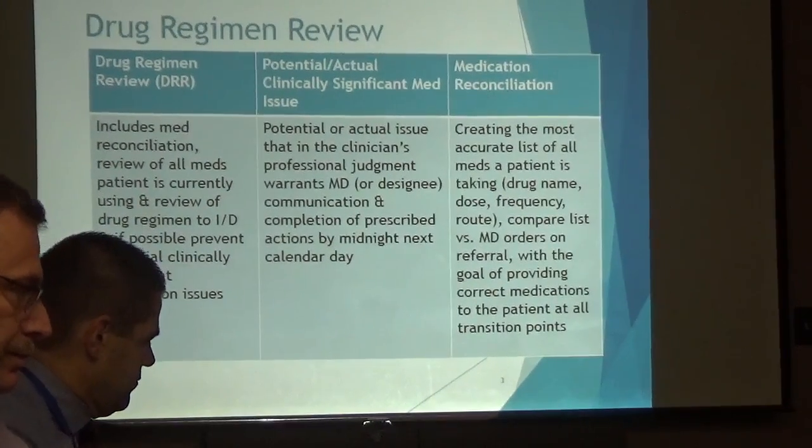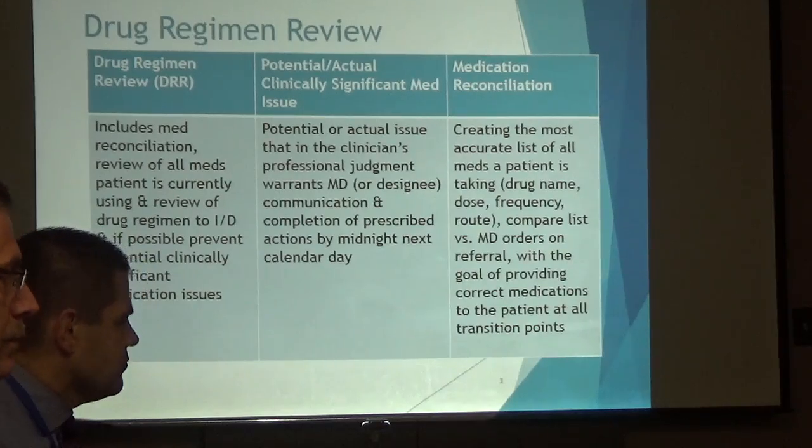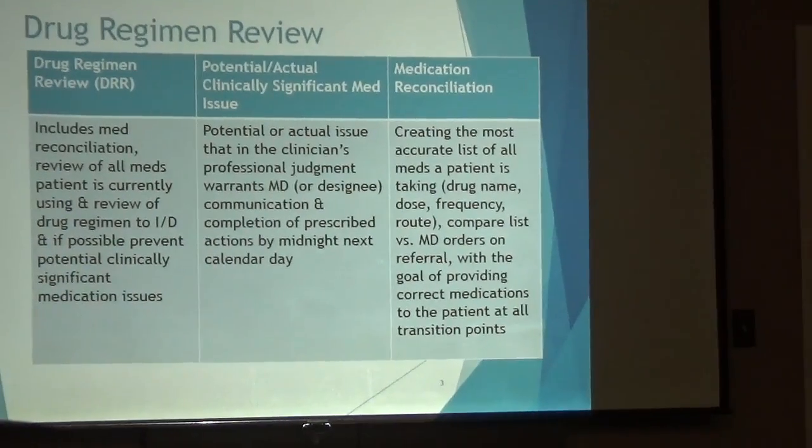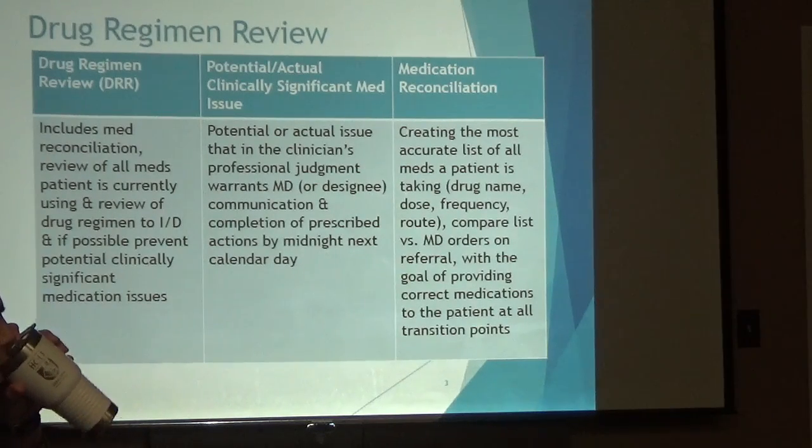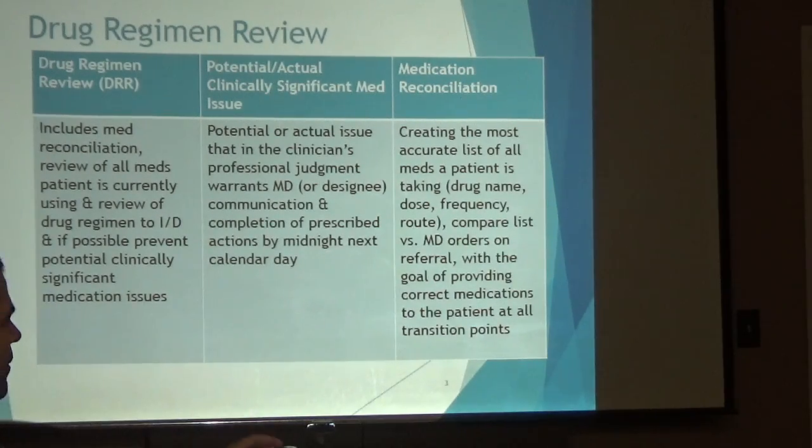And I'm going to preface this by saying that this is a condition of participation. Okay, it's not just something the VNA wants you to do. And the conditions of participation, remember, are rules that we have to follow in order to get reimbursement for Medicare and Medicaid patients. Okay, so we're going to talk about some of the basics.